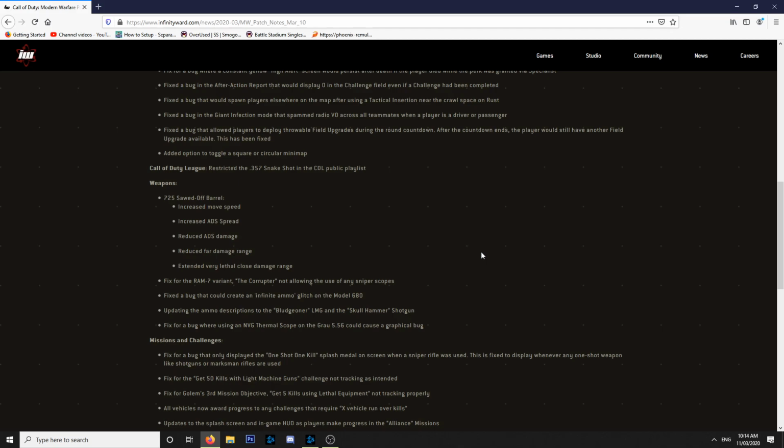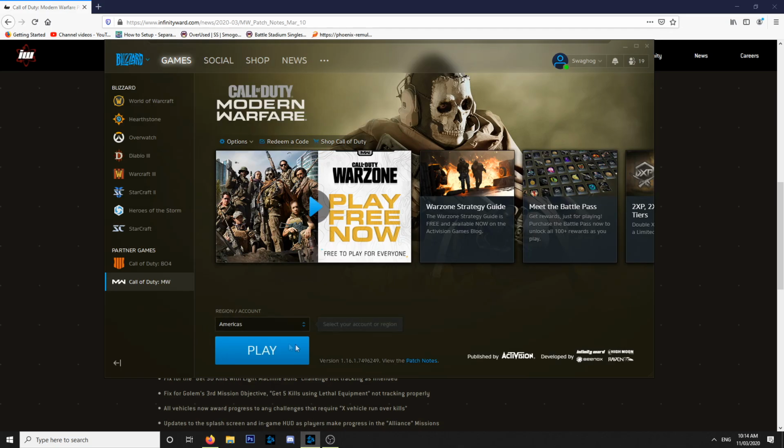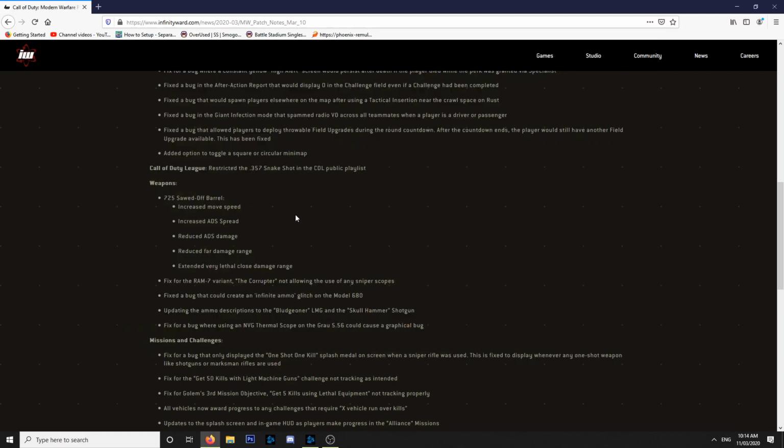Because I actually did update the game, I went in there and tested this earlier. And the 725 is still pretty good. I've been wanting to make another 725 class setup for you guys for a little while now. And with these changes, I saw them this morning and I'm like, oh no, my plans are ruined. And then it turned out to be fine. I went in to do a game earlier and it's still fine. It's still dumb. So no, not to worry there.